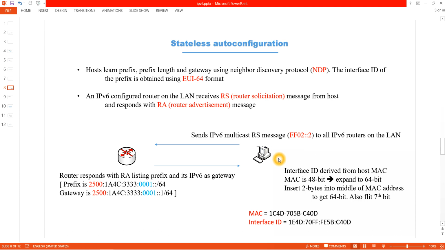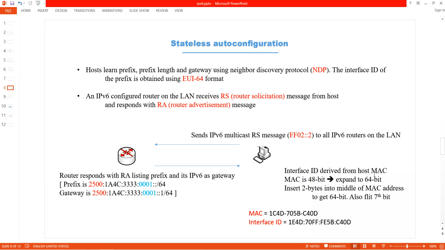The MAC address is 48 bits, and because we have 64 bits for the prefix, we need to get 64 bits also for the host address to get a 128-bit IPv6 address. So the MAC address is 48 bits. We need to make it 64.